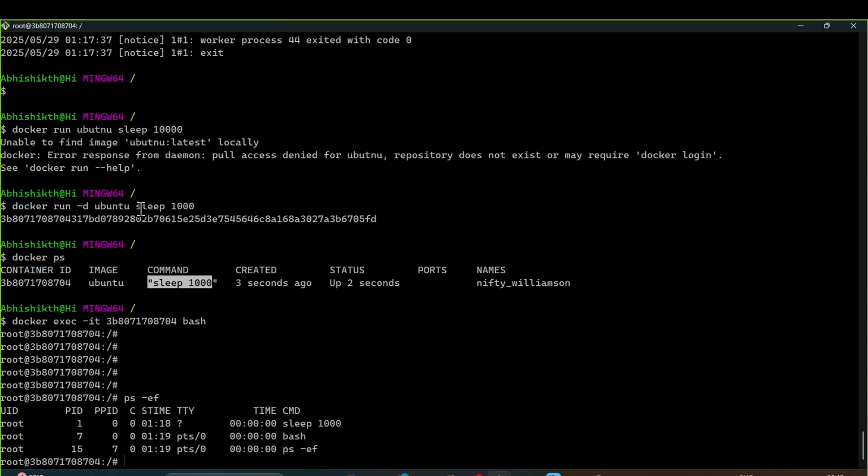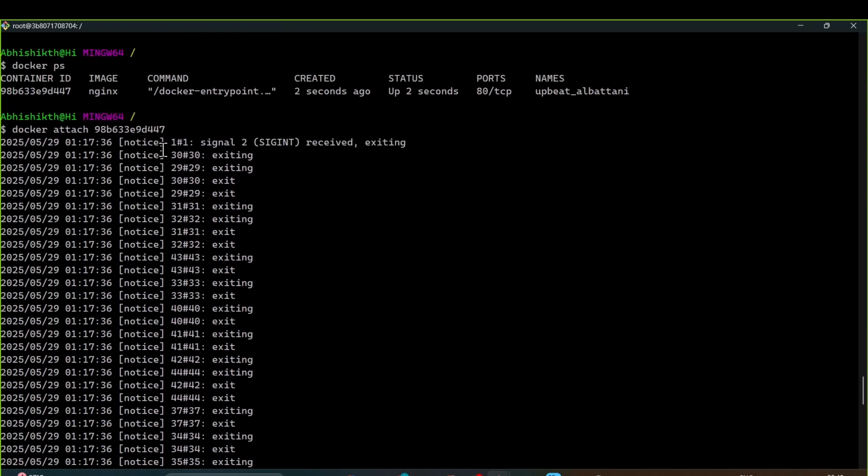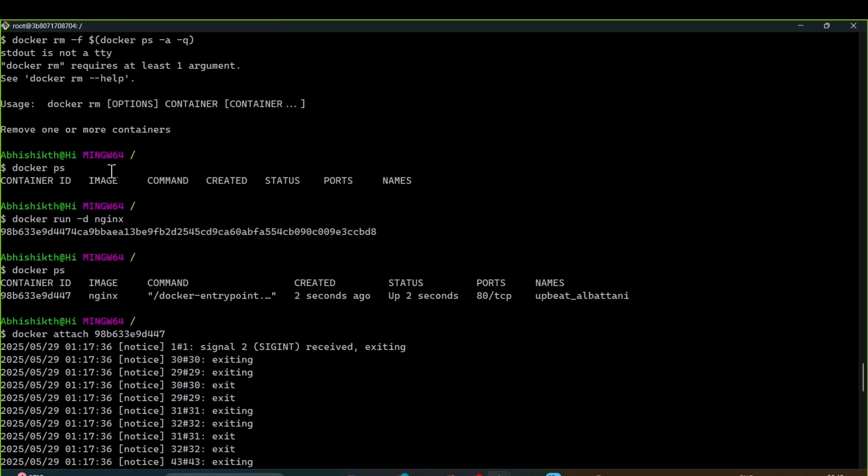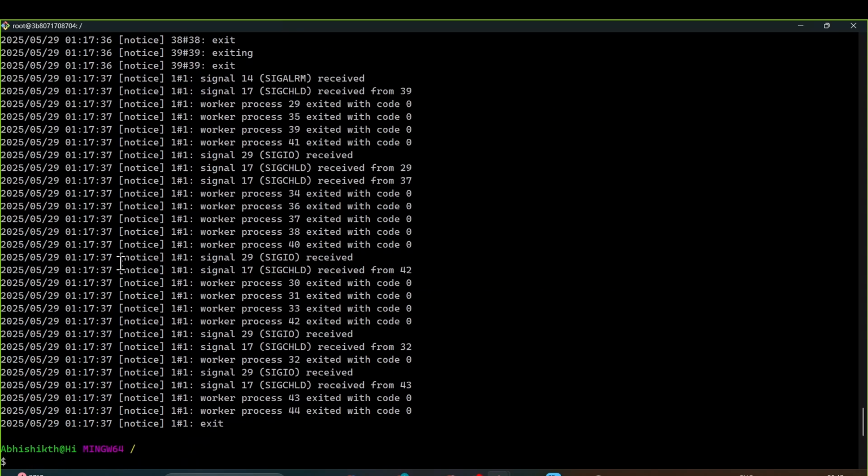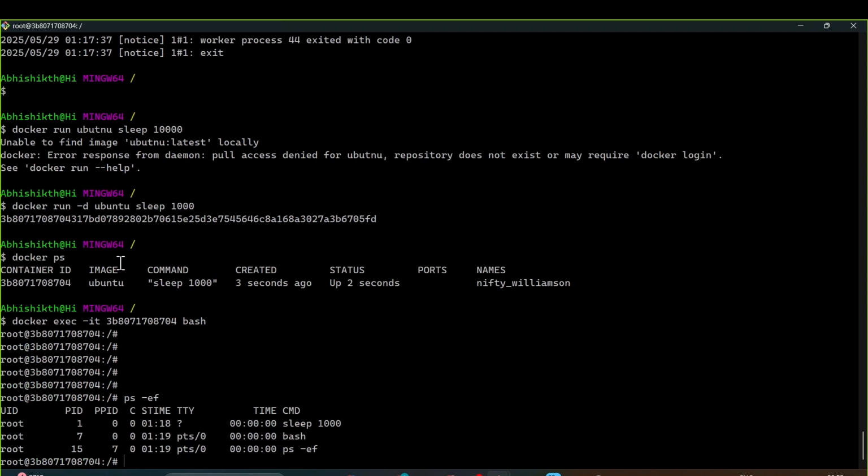Is it necessary that we always provide the command? Not needed, right? Let's say the nginx container that we ran, we didn't provide any command after that. We didn't say sleep or anything. We just said docker run nginx, and that's it. It ran nginx for us, because nginx is something which works as a web server, so you don't need any overriding or any additional features to be run with that. But let's say in an nginx server you want to run something specific, yes, you can then provide what you want. So here, docker exec is giving you a sleep of 1000.